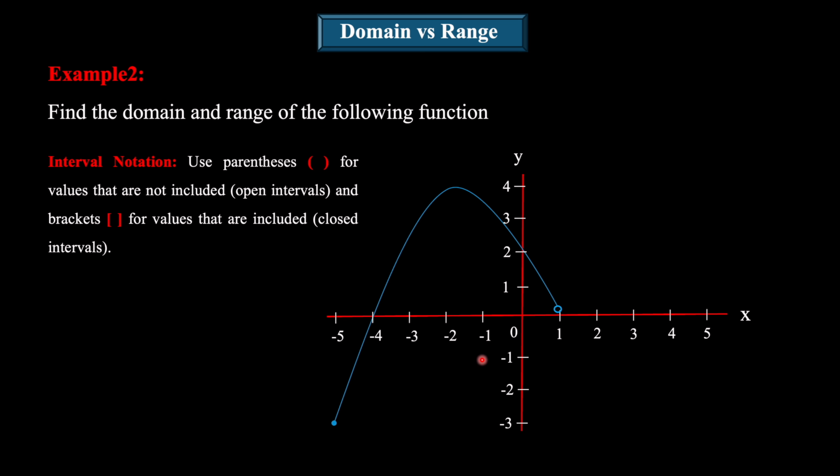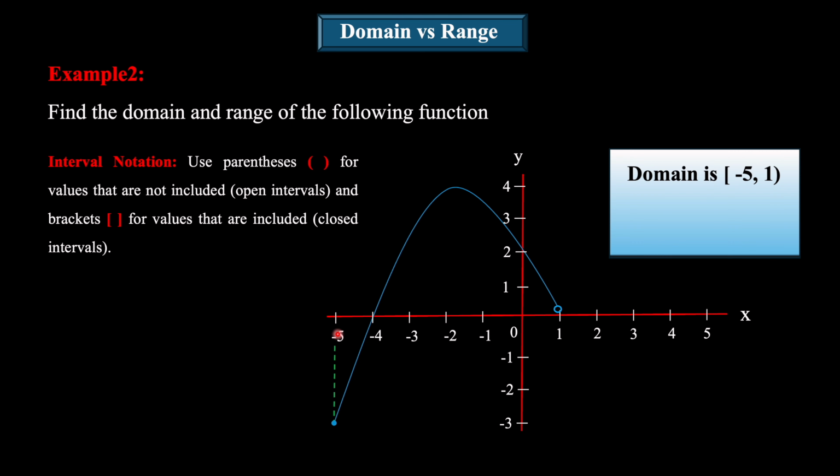So what we do first is we check the leftmost and rightmost on the x-axis. The leftmost is -5 and we see that our curve increases and then it decreases and it stops at 1. So our domain is from -5 until 1, but we see that the point at -5 is included because it is a filled circle. That's why we put from -5 included until 1 excluded, because here this is a non-filled circle.